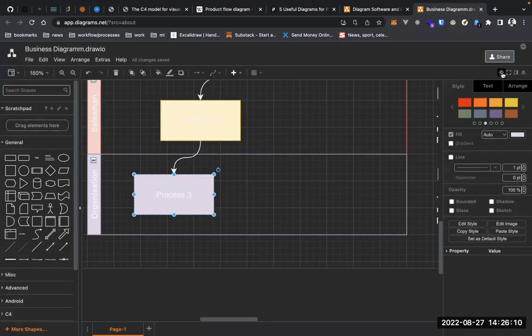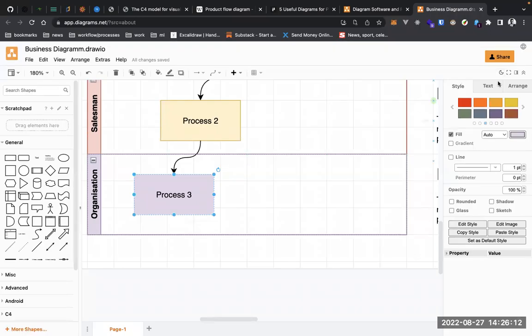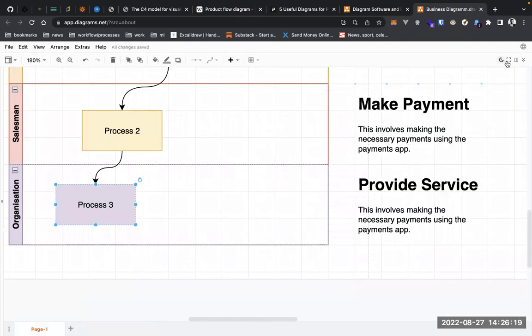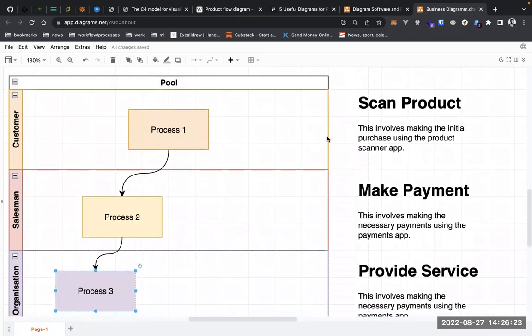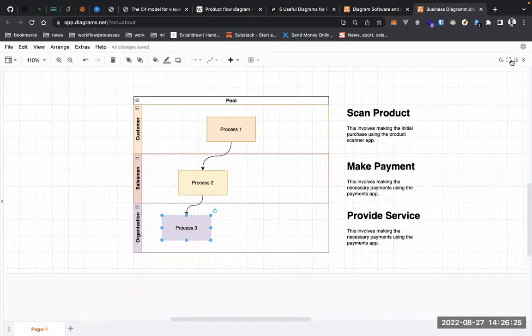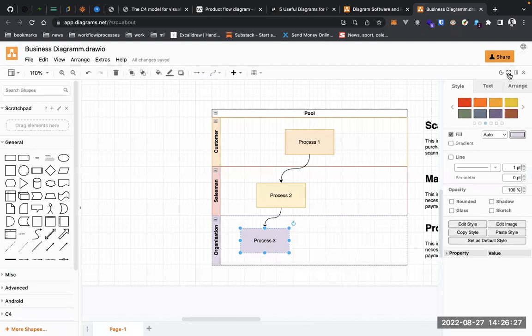I most times work with the dark theme, but for today, you can see you can do that from here. This is also to give yourself a full screen view and remove all those items to avoid distraction. Maybe you're trying to do some sort of presentation, so you can definitely do that from here.